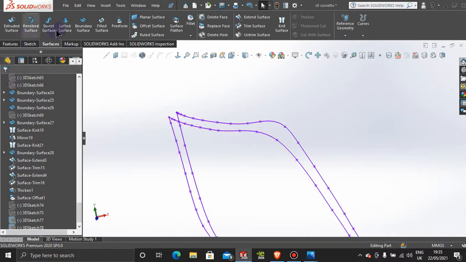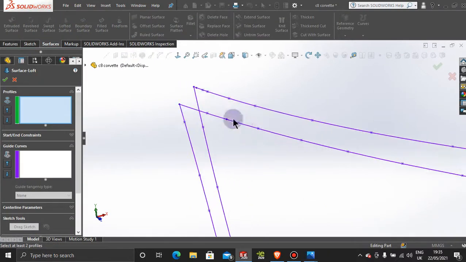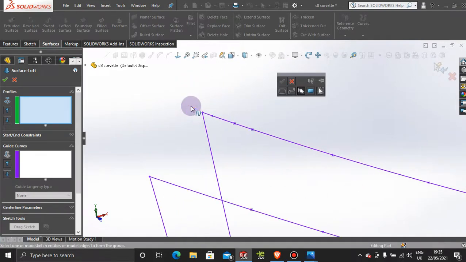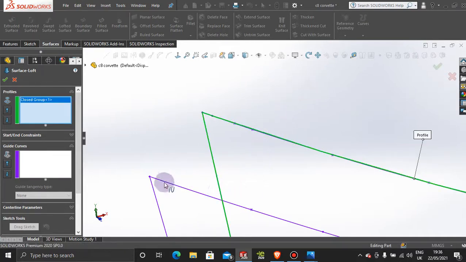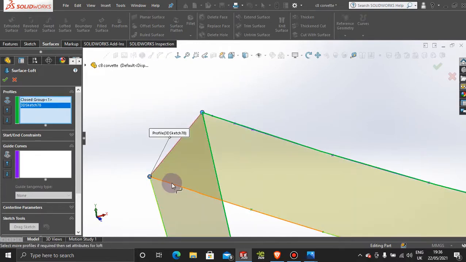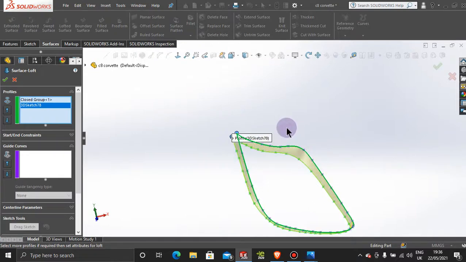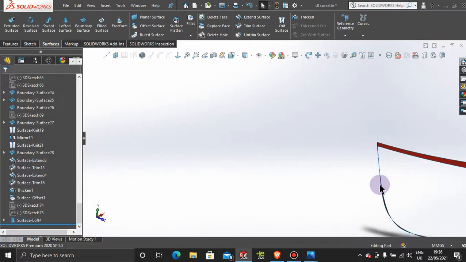Exit these. Okay, so let's choose loft surfaces. Okay, and then selection manager. Select this line, and press OK, and then select these ones. Okay, that did do it. So make sure you do loft surface instead of boundary surface. That's perfect. We have our bracket for the Corvette to work from.